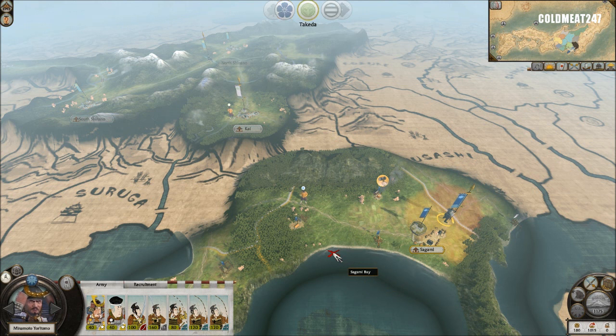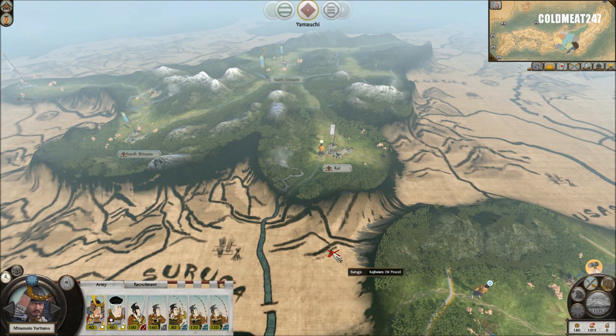Snowhood, skip the turn here. Okay. The enemies are going around. Why is he moving his armies out? Crazy. Look at that. He's gonna give it away to me. Yeah, he's giving it away. That's great.